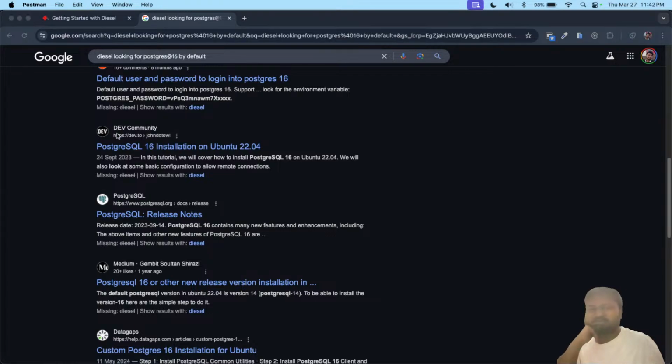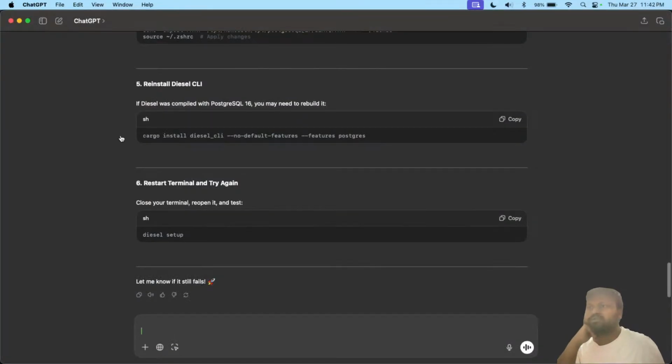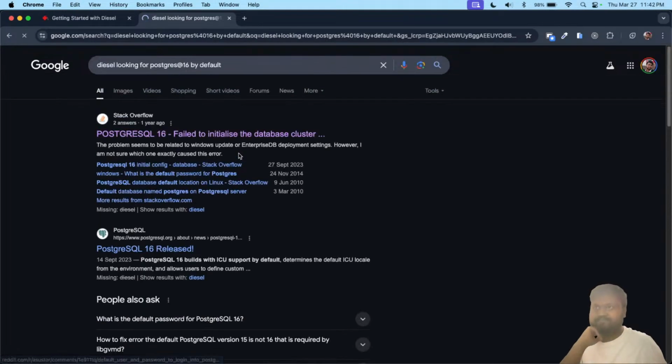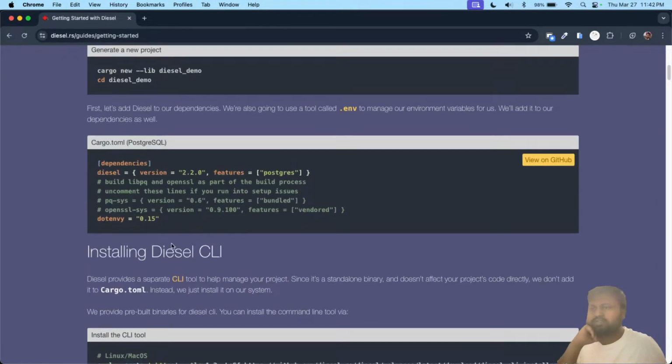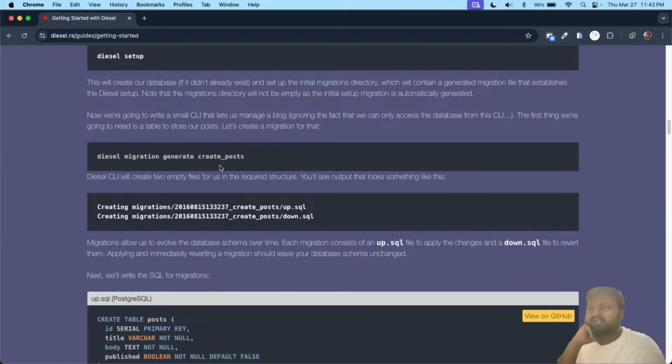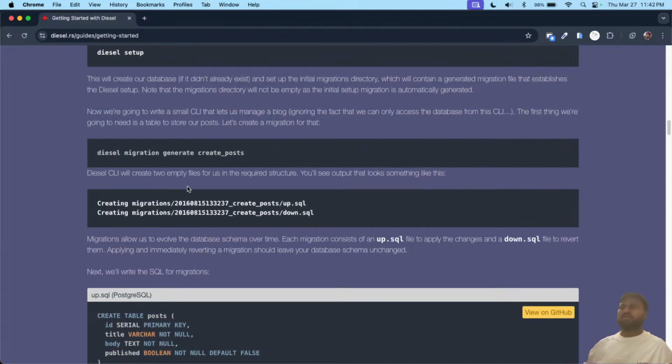Let me close Postman, it was open. So we'll close that. We did diesel setup. Okay, so diesel migration generate creates post. Okay, so we are not going to do this.